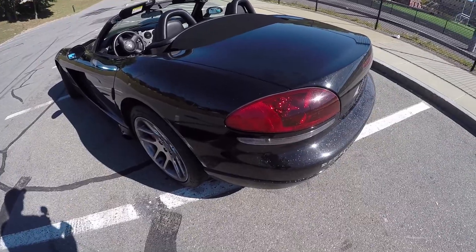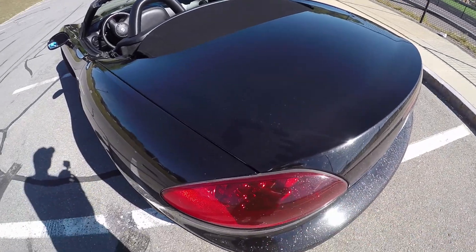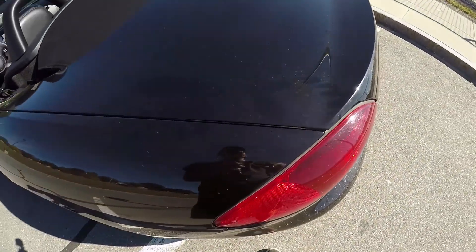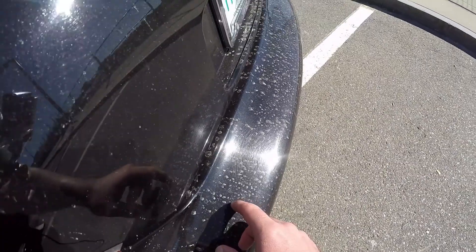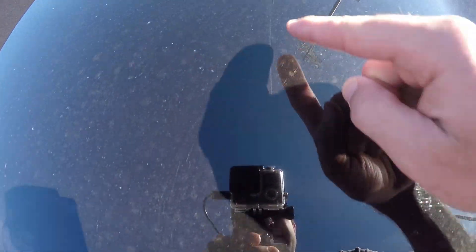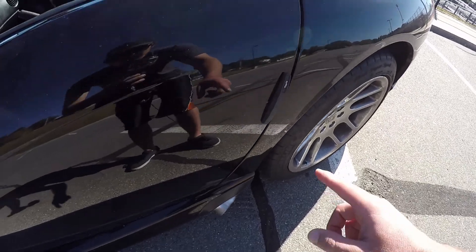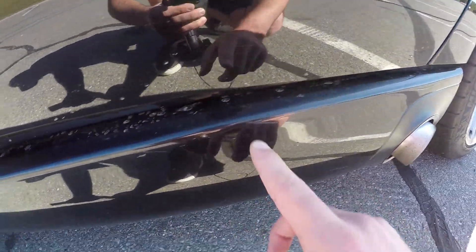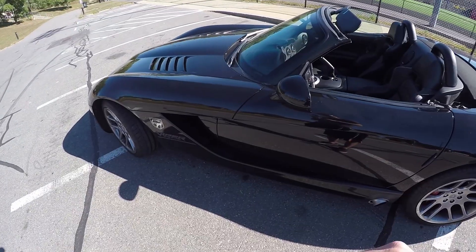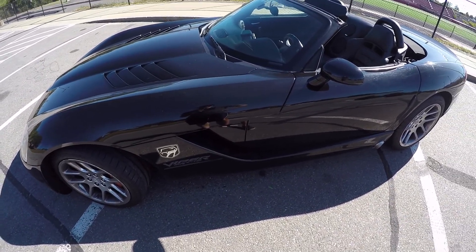At this point I've already taken it to a detailer — I had only lined it up when I filmed this video — and he actually said that himself: 'I literally think this car was washed with steel wool, it is that bad.' It is literally front to back: it was on the front fender, it's on the back deck lid, on the passenger side rockers, and you're also going to see it on the driver side rockers. This thing just had deep scratches all over. I don't think the previous owner really knew what he was doing when caring for this paint. I think he bought this more as a status symbol. I am now the third owner of this car — the first person had it for two and a half years, the owner I bought it off of had it for twelve and a half years. He bought it when his business was taking off, but he wasn't really that much of a car guy or a hard driver, so I don't think it was driven hard, but I also don't think it was really maintained to the top notch condition it should have been.